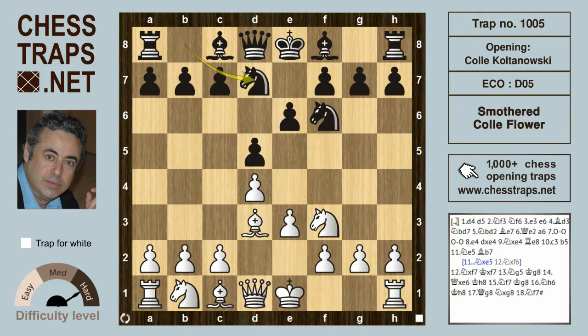knight bd7. Black could have played here c5 instead, or develop the bishop to e7 or d6, and this position features over 10,000 times in my small database, so it shows how common a position it really is.